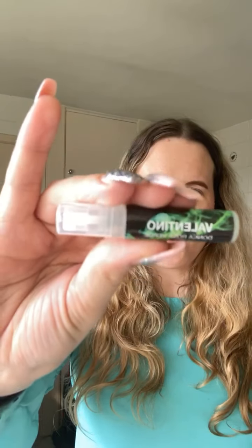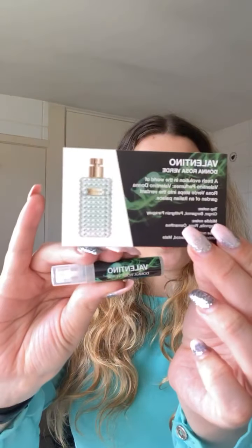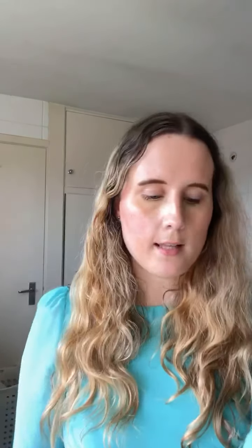So the first one is Valentino — Donna Rosa Verde — and here is the corresponding fragrance card, which is a picture of what the full size bottle looks like. It says it's a fresh evolution in the world of Valentino perfumes. Valentino Donna Rosa Verde steps into the verdant garden of an Italian palace. It has top notes of ginger, bergamot and petit grain Paraguay, middle notes of magnolia, rose and osmanthus, and base notes of ambrette, oud/agarwood and mate.